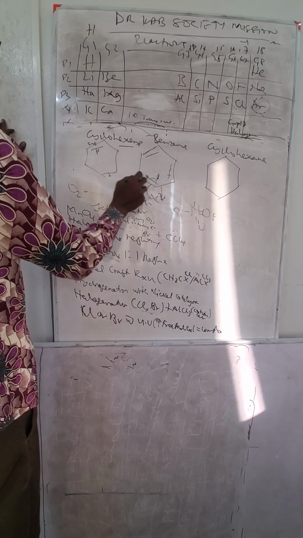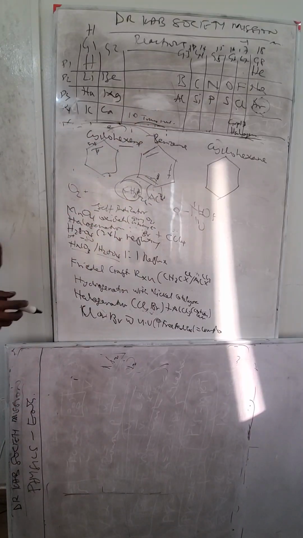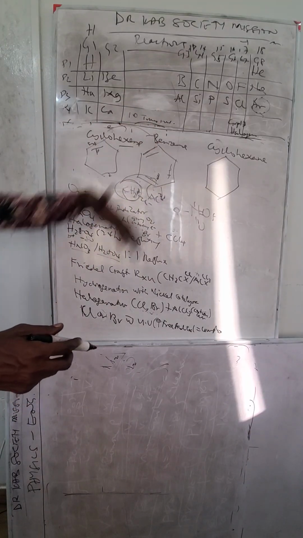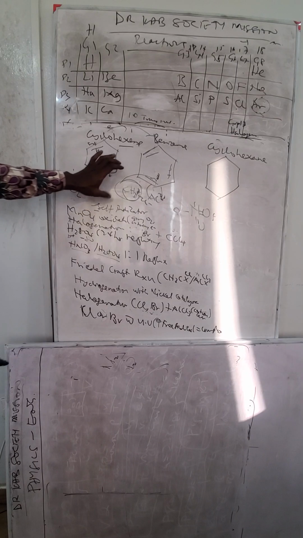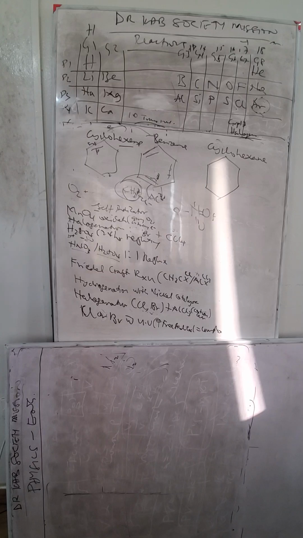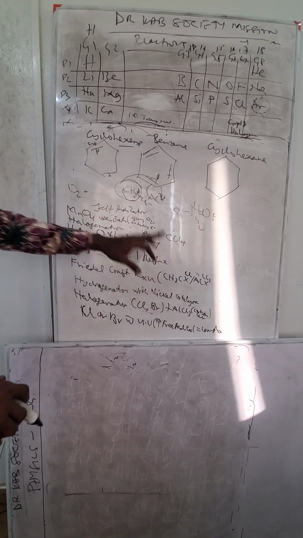So this C plus here, methane can add onto the benzene ring. So you can have methylation of the benzene ring, okay? And that is common with that kind of reaction. You can have 1,2 dimethylbenzene being formed, or 1,4 dimethylbenzene being formed, okay? So that is the reaction for this one. Right, so that is the Friedel-Crafts reaction.